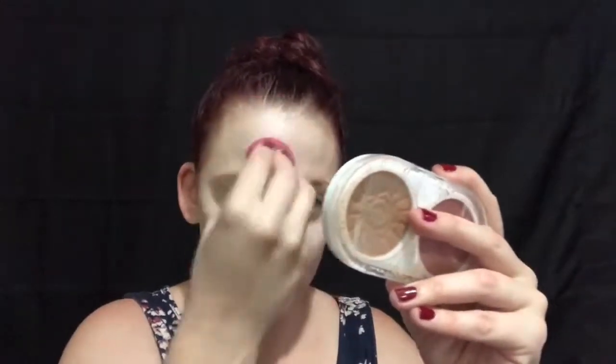Okay, so then I also take the beauty blender a little bit more, dip it in the powder on everywhere that I had highlighted with the concealer. Now, I am not somebody who does cream concealers. I can never get it to work. It looks so gross on me. So I just bronze with, and then I'll contour with like a little bit of a lighter bronzy color. So. Well, I mean, not orangey, like a more grayish tone.